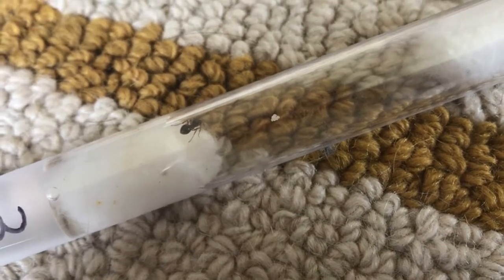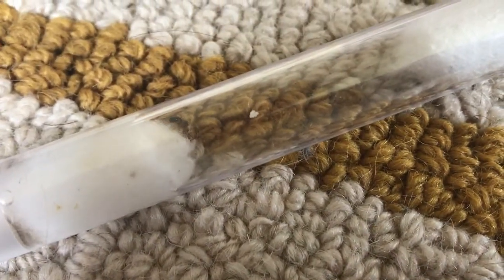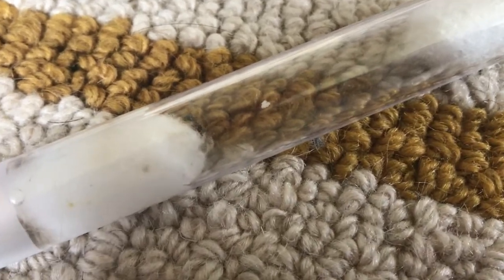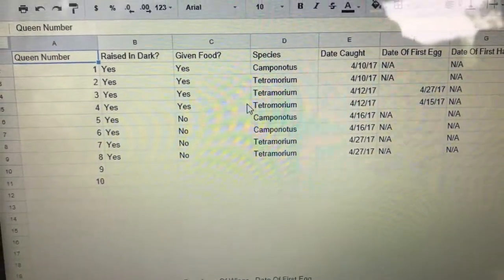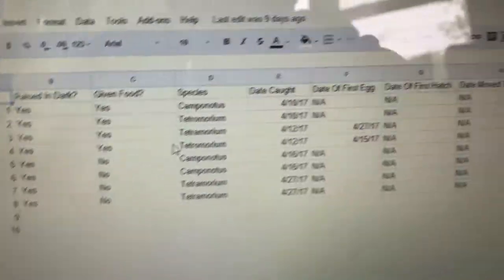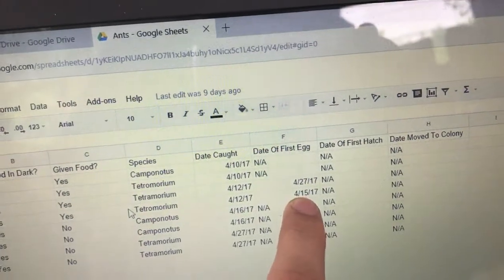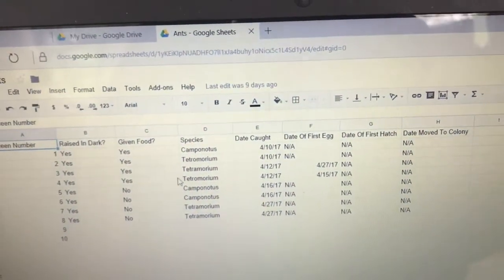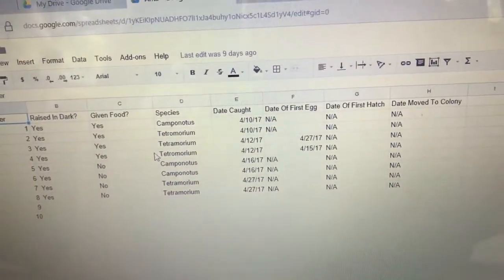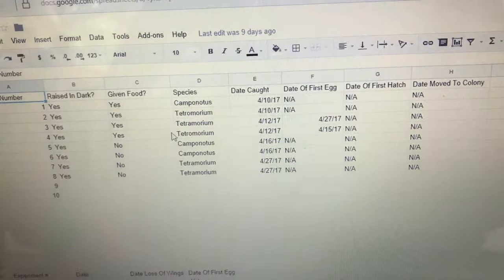These are more recent. If I put my spreadsheet, which I'll do in a second, I'll tell you when the first egg was laid for her. Here's the spreadsheet. So as we can see, date of first egg was 4/15. Oh no, that's 4. Date of the third one was 4/27, which is what, 8 days ago, 9 days ago. So these shouldn't be hatching at least for another week or so, maybe a little bit more, depending on what we get here.